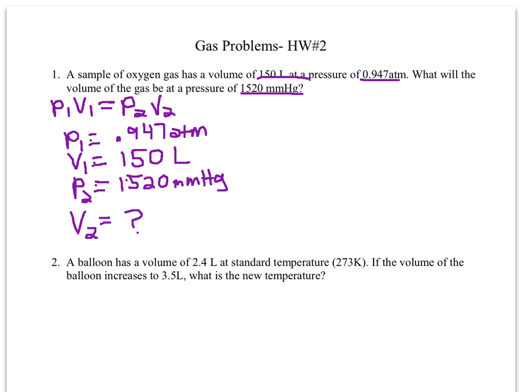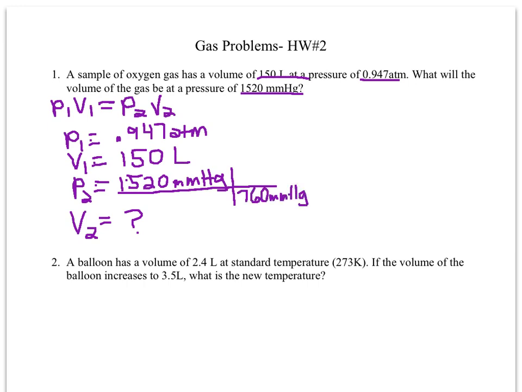Before we can plug the numbers in and solve, hopefully you're noticing that our pressures are in different types of units. They have to be in the same types of units for you to complete the problem. So let's go ahead and take the second pressure and convert it to atmospheres because that's an easier conversion. Plus it's kind of nice working with smaller numbers.